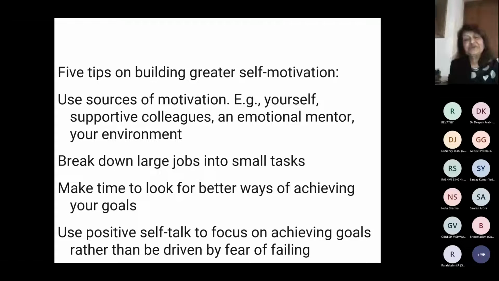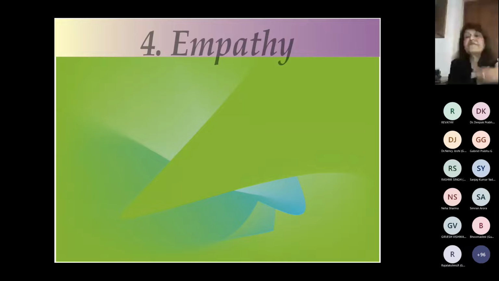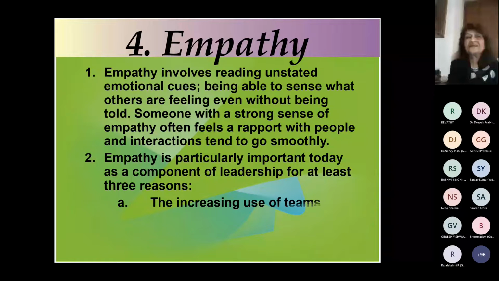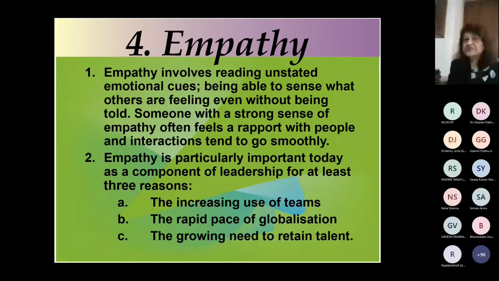And I come to the next part, which is something which everybody questions me on, and I'm going to take it in detail. And that fourth component is empathy. Empathy is something which means that we feel the emotions of others. Next slide. We feel the emotions of others, and we get emotional cues from them. So what is empathy is that we can feel the feelings of the others.